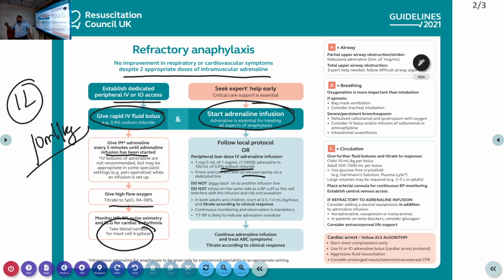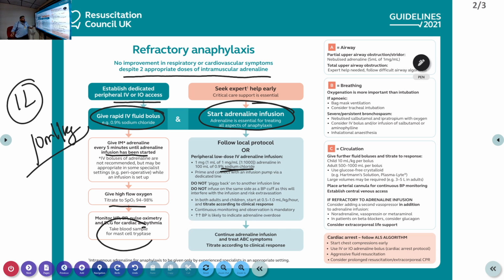It should not be with another infusion line, because already one infusion is going on. You should not connect to that. It should be a separate IV line for the infusion, and do not infuse on the same side as the BP cuff, because this will interfere with the infusion, right? If the BP is being read in between, what will happen to the infusion? The infusion will not go. So 2 things that you need to have: a separate IV line for giving this adrenaline infusion, and you should not connect to the limb where the BP is connected. You can change the BP to the other limb.